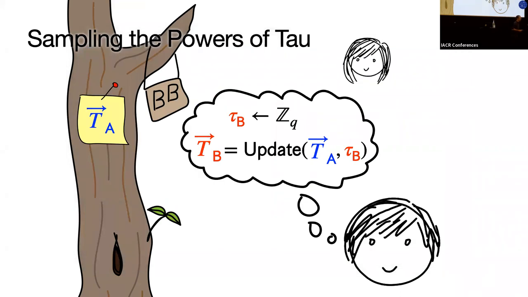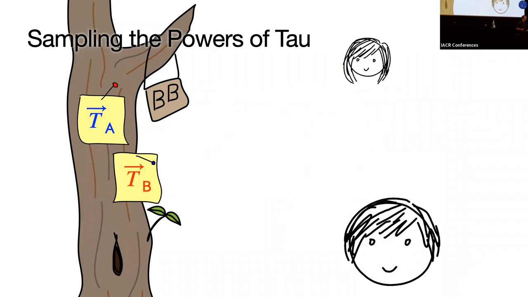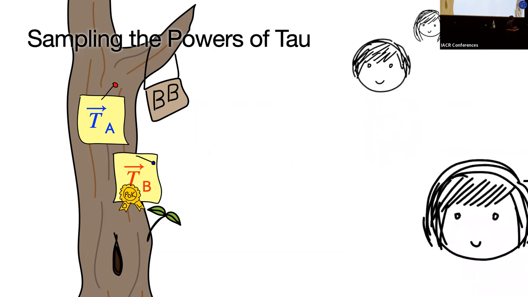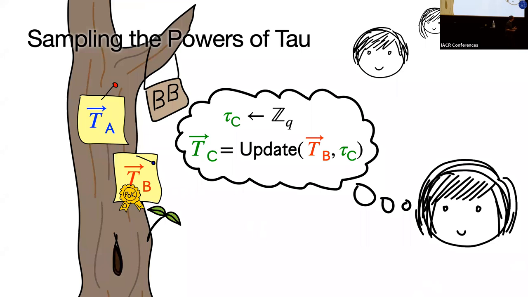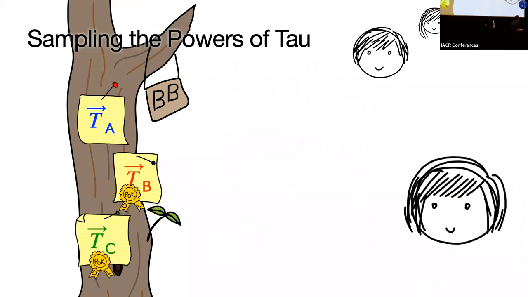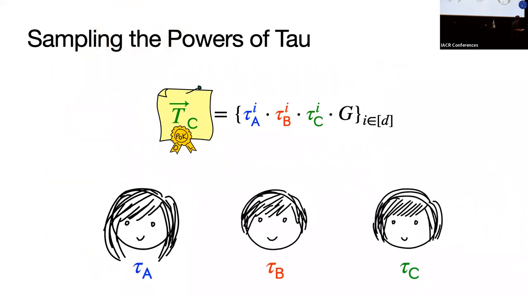Regardless, once Bob has his partial SRS, he also posts it to the public bulletin board. And the rest of the world will want to be certain that he used Alice's output as his input, so he'd better post some kind of proof to that effect as well. And now Bob is also done. He never needs to interact in the protocol again. And the protocol can sort of continue in this way, using the same steps for as many parties as you'd like. But for the sake of simplicity, I'm just going to show you three. So when all the parties have gone, the output of the final party is the final SRS.